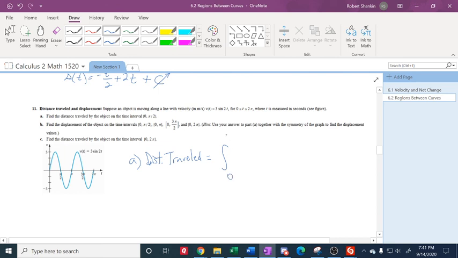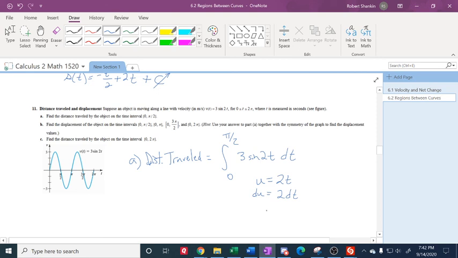is the integral from 0 to pi over 2 of this function 3 sine of 2t dt. Technically we'd have absolute value around it, but everything is always positive in between this and this. So in order to do this integral, you can't do it directly. You have to do a u substitution because this is a function of t in here. u is 2t. du is 2 dt. du/dt is equal to 2 and you multiply both sides by dt.